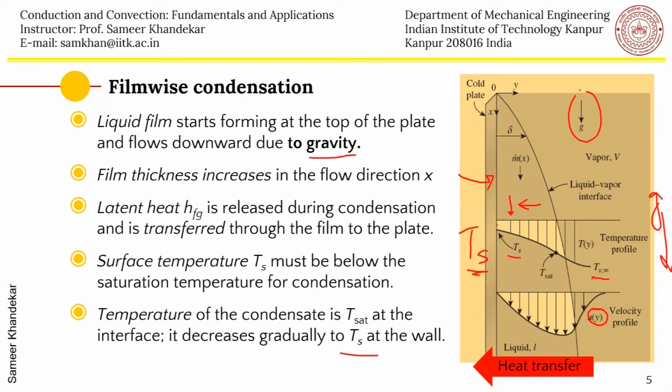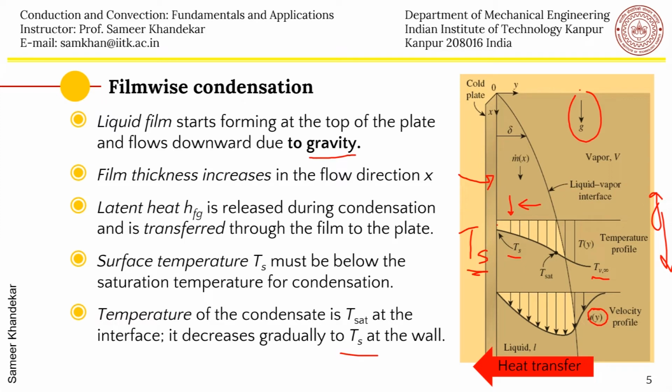The vapor temperature will first come from T_V infinity to T_sat, and so that will be a sensible heat transfer, and then latent heat. Of course, as we go along, we will make some assumptions which will make the analysis simpler. Otherwise, to include all these details, the model will become quite complex. So in this lecture we will take up a simple model, and through some assumptions we will try to simplify the process.